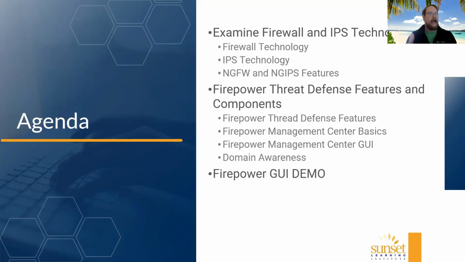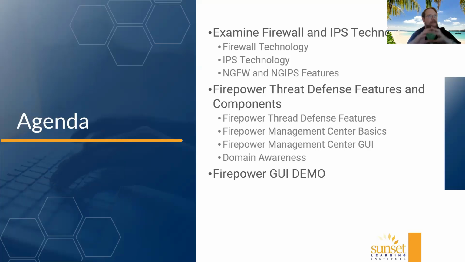How do we get inside of the management console itself? And then also, what does the GUI look like? That's where we talk about the Firepower Management Center GUI. The last thing I'm going to talk about is domain awareness. A lot of people today are asking about multi-tenancy, and I want to make sure that I do hit that. With Firepower, you can break these out into a multi-tenancy environment, or you can segment this based upon organization or department. It really comes down to how your organization wants to split this all up.